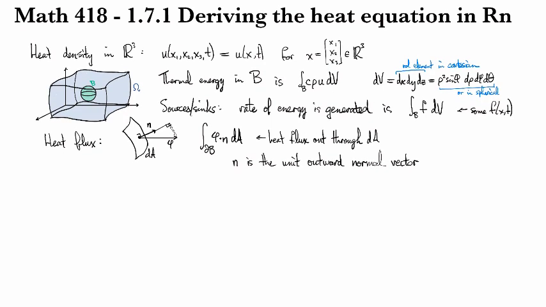Okay, so to get the conservation law, we look at the total amount of change of heat energy with respect to time, and say, well, that's going to be equal to the amount that comes out, so the heat energy is going to decrease by whatever comes out through the surface as flux, and it will increase by whatever is generated internally according to the sources and sinks F.